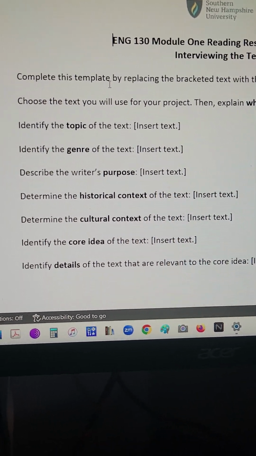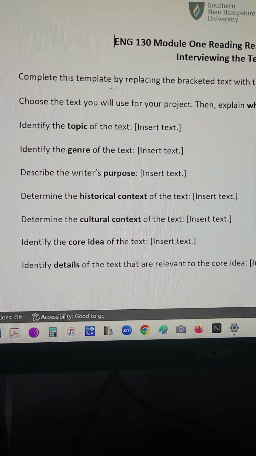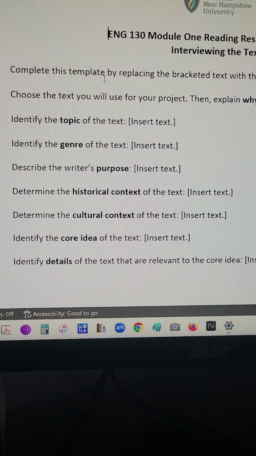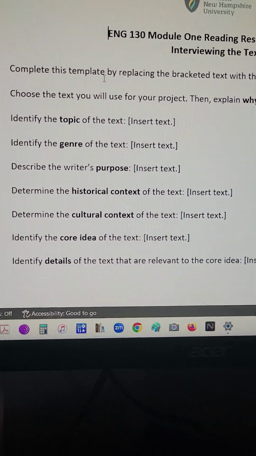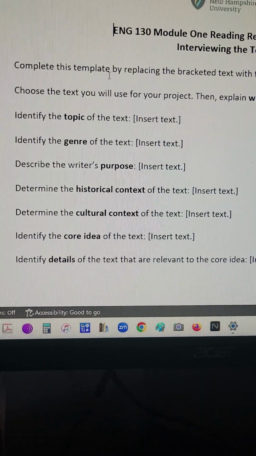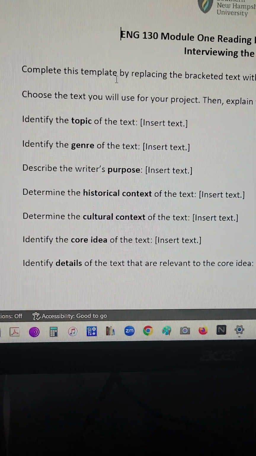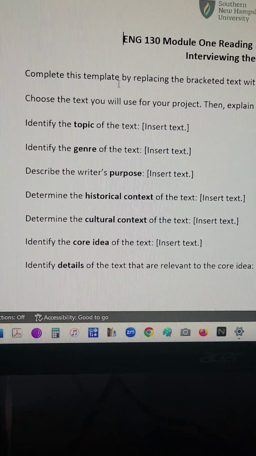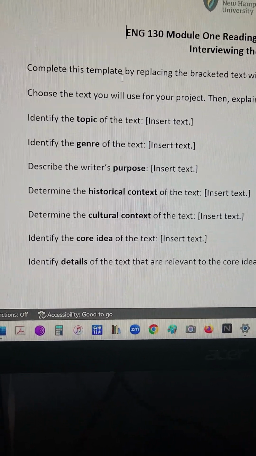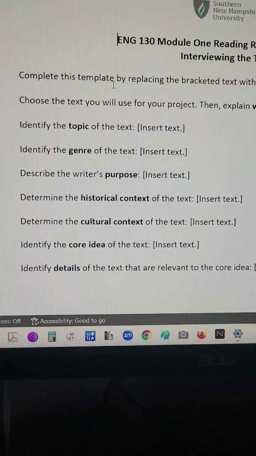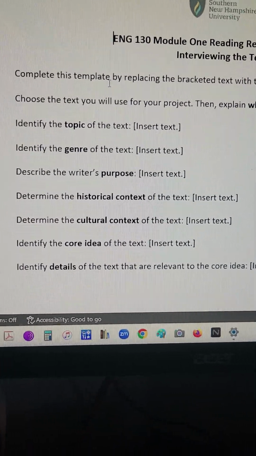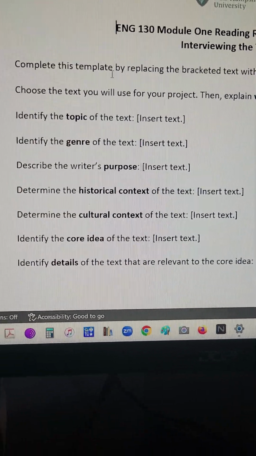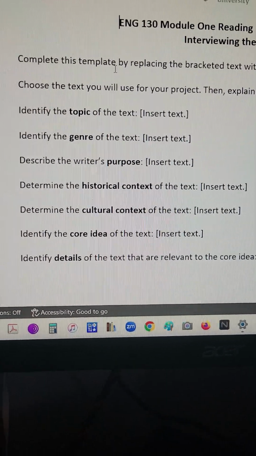We're going to look at the exemplar, which is their way of saying the example that they give us, in just a moment. But definitely read the module and learn more about historical context. Likewise, cultural context. What environment was this embedded in? Like, what audience was really intended for this article? Some of these are kind of business-oriented articles, and some of these are kind of self-help for senior citizens and caretakers.